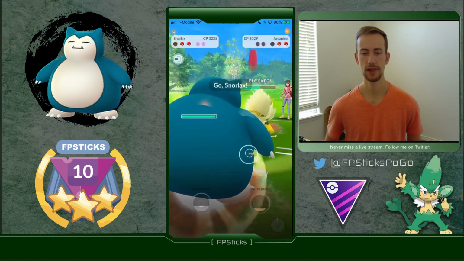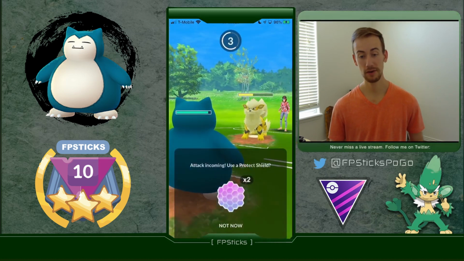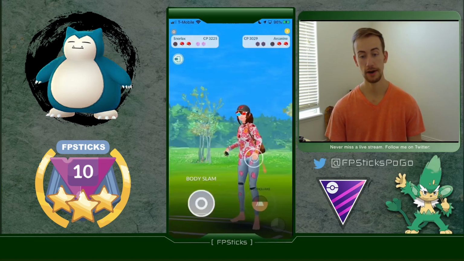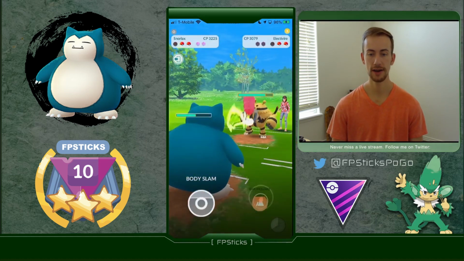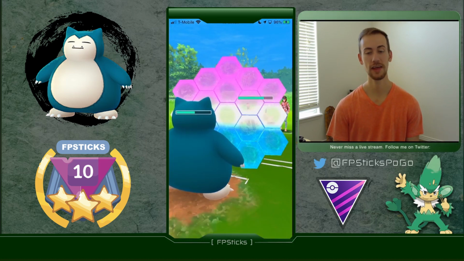Now I'm going to switch in my Snorlax. We have 2 shields. We're looking totally fine. This is probably going to be a Wild Charge here, but I wanted to see how much a non-stab Wild Charge does. Does about 30% damage, not too bad.